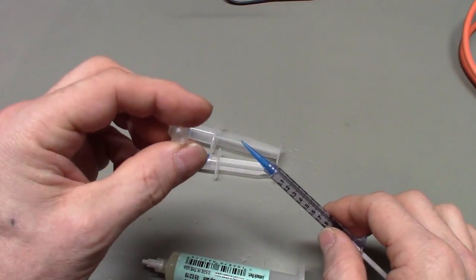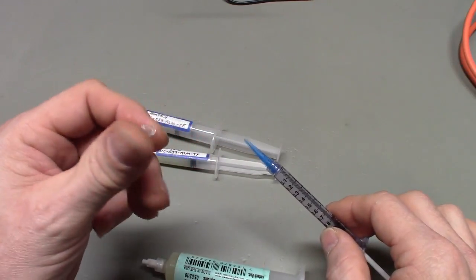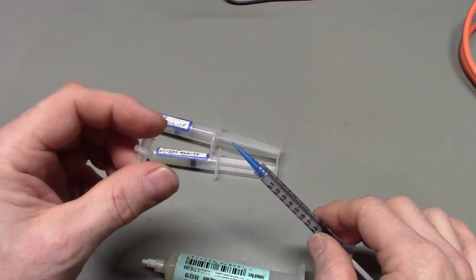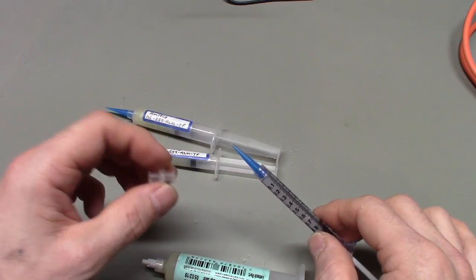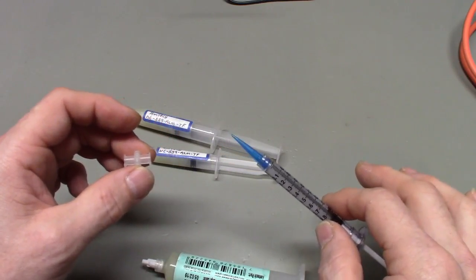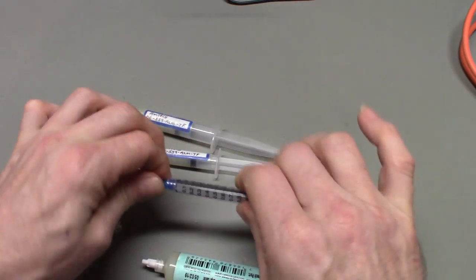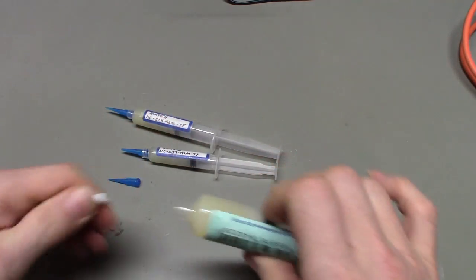And the way the little coupler works, these I think cost, at least when I bought them, I got like 10 of them a couple years ago on eBay. If you look on eBay, just look for luer lock coupler. Because that's what it is, it couples two syringes together. And that's it, that's the secret to getting it done without making a mess.